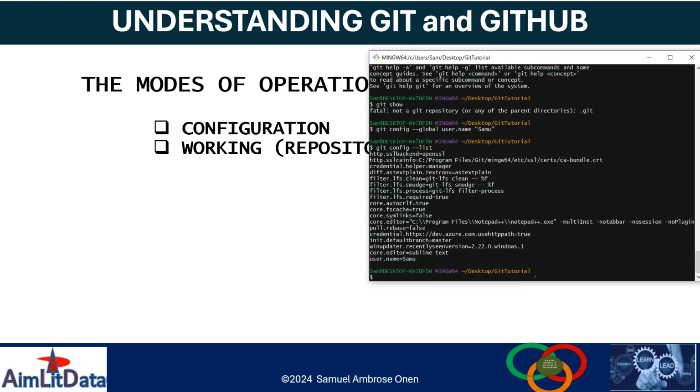Now we need to configure the email, and the combination of the name and the email will be my identity when I am committing messages to the Git repository or GitHub repository. So let us go and configure git config --global user.email.